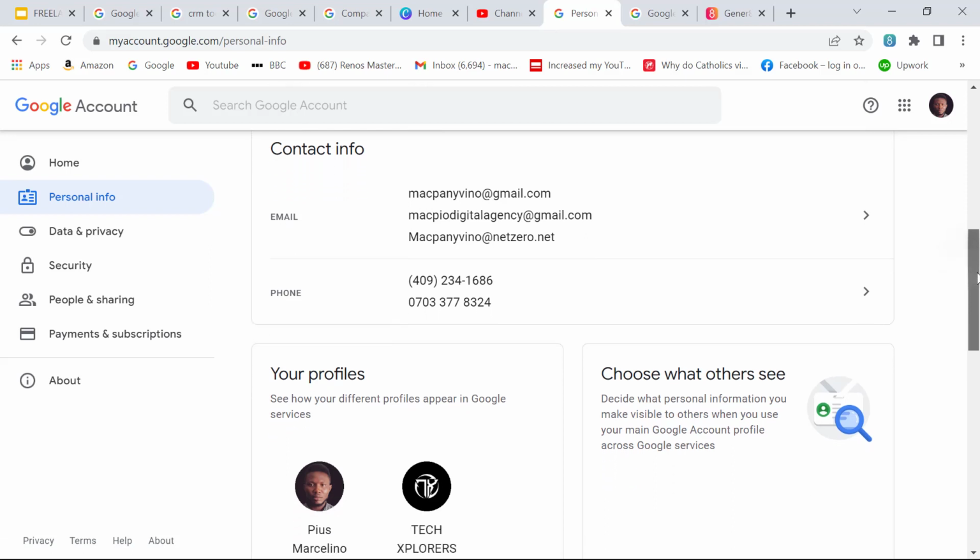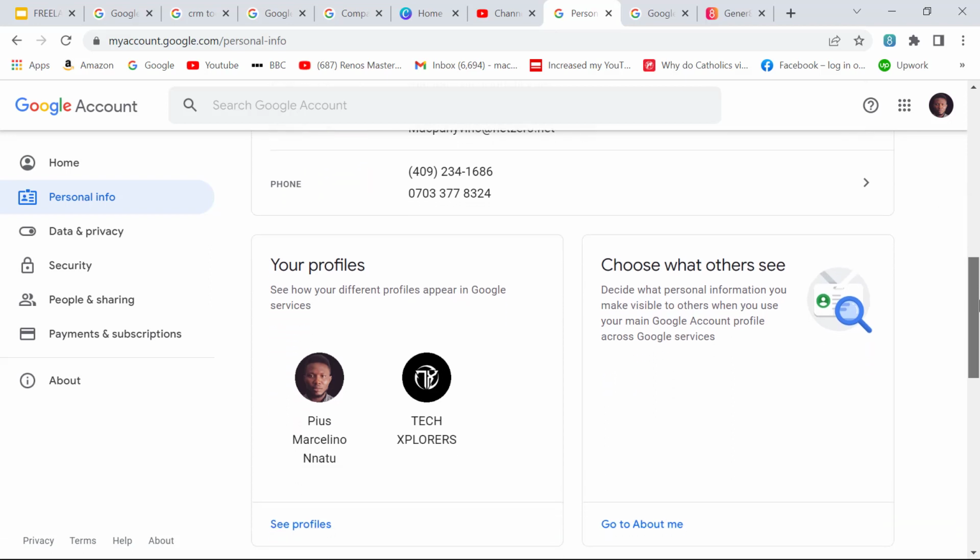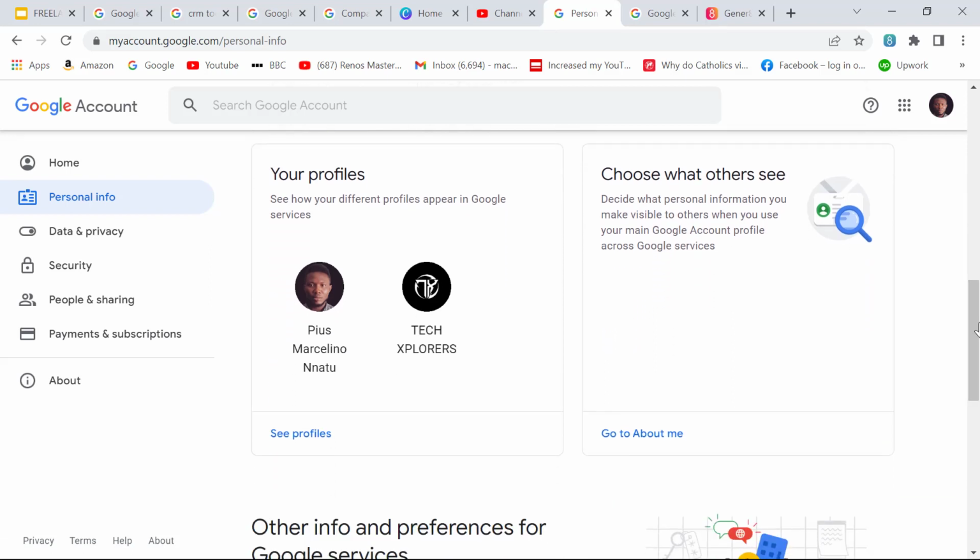So other things that you would find under your personal information are profiles. When we talk about profiles, we're talking about your profile under Google account. Some of you will find just one profile here. In my case, there are two profiles. Why is it so? Because one is my Google Gmail account, or basically my Google account.